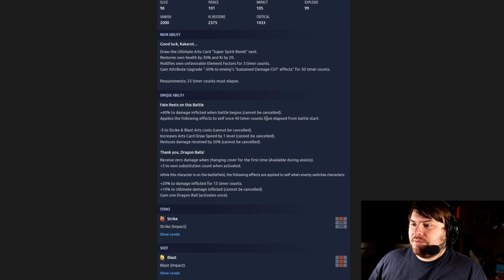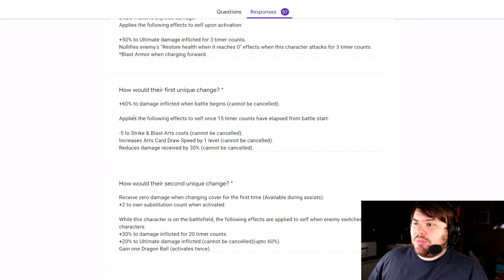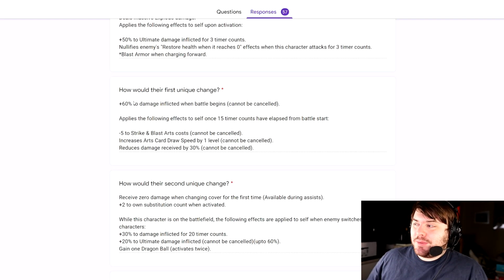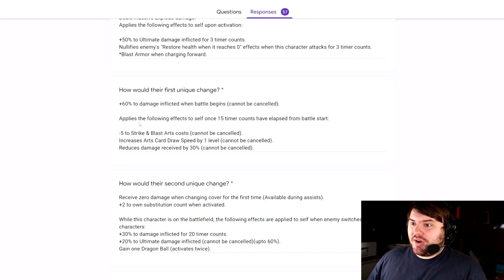So 40% damage inflicted, and then applies the following effects itself once 40 counts have elapsed. So he's making it 60% damage inflicted. Okay, that's not a gigantic buff, but 60% is pretty good for one unique ability. Applies the following effects itself once 15 timer counts have elapsed. So he goes from 40 to 15. I don't know if it's going to be that steep. That's over half that they're getting rid of in terms of the requirements. 15 counts is almost nothing in a fight here.